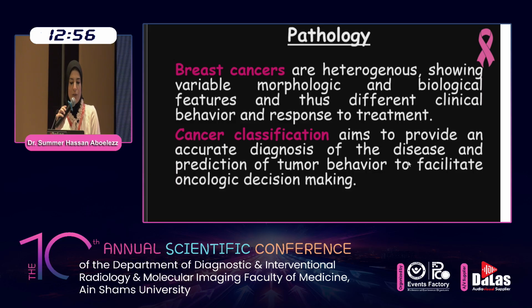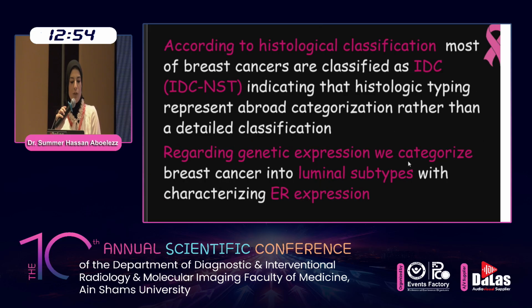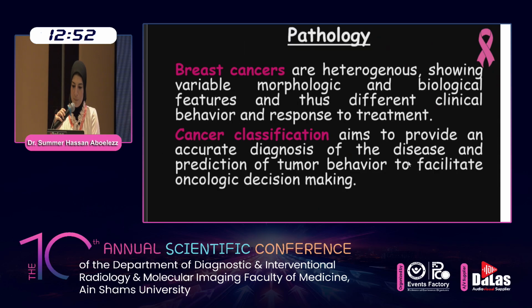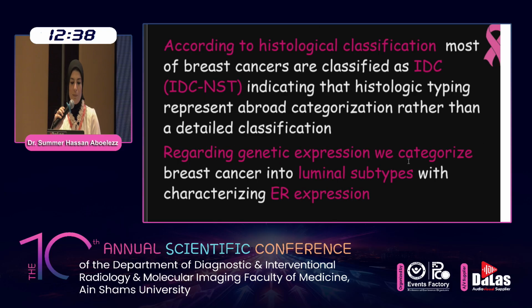Breast cancers are heterogeneous, showing variable morphologic and biological features, and thus different clinical behavior and response to treatment. Cancer classifications aim to provide an accurate diagnosis of the disease and prediction of the tumor behavior to facilitate oncologic decision-making. According to histological classifications, most breast cancers are classified as infiltrating ductal carcinoma of non-specific type, indicating that histologic typing represents a broad categorization rather than detailed classification.